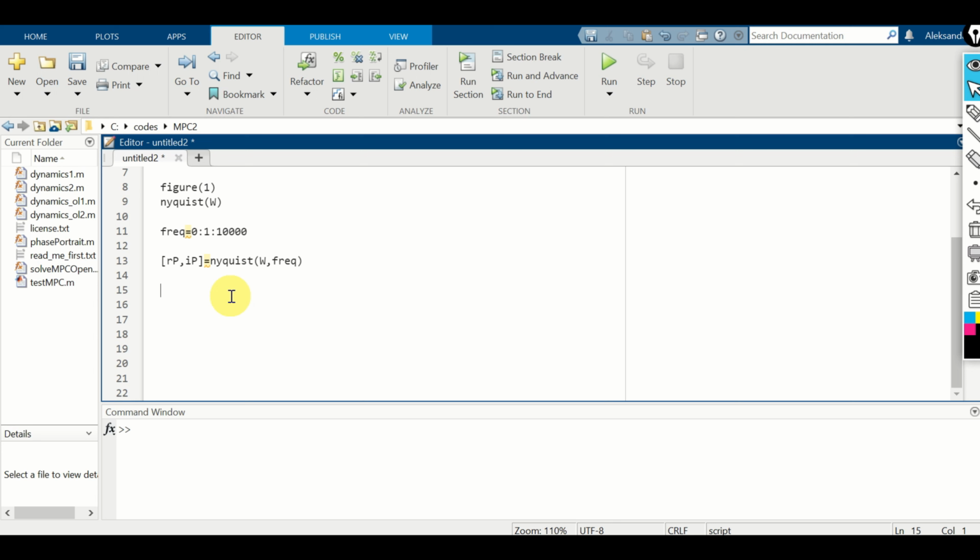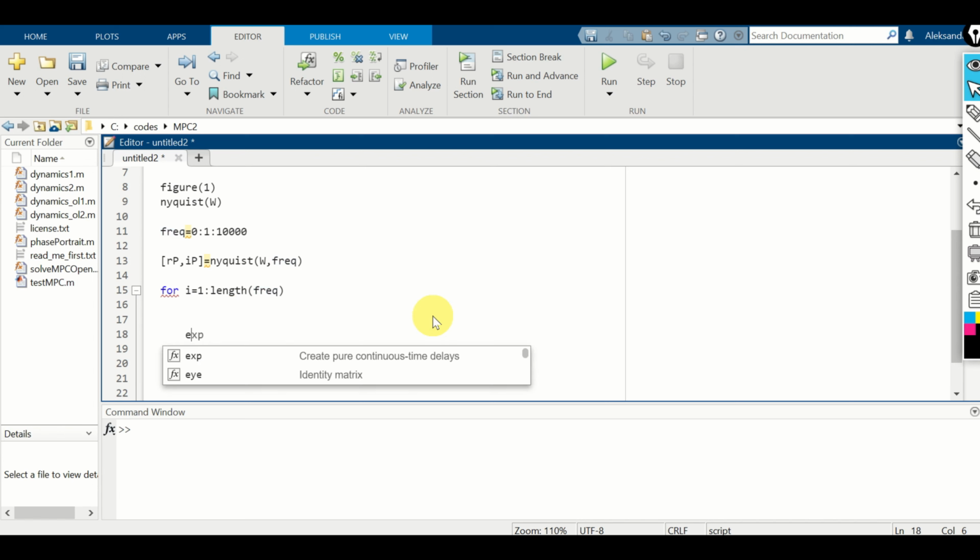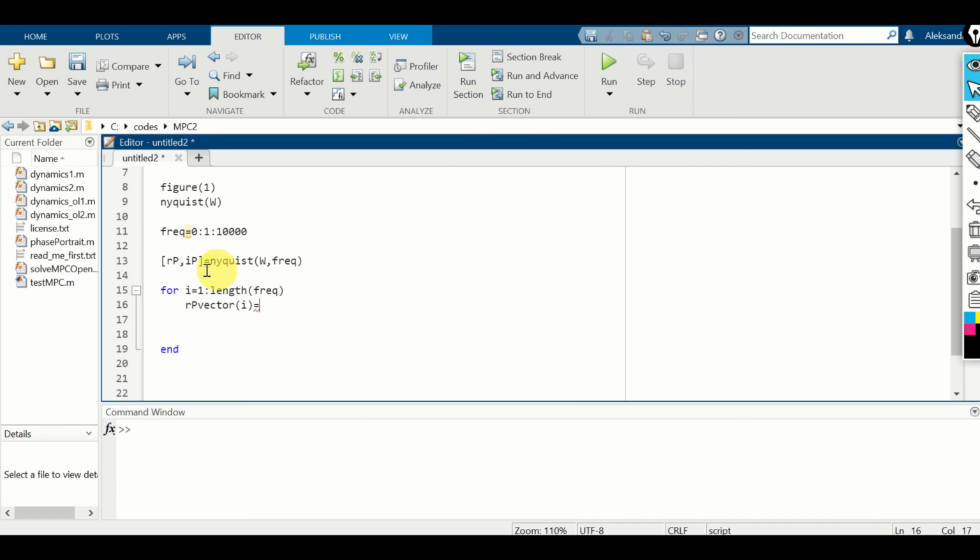Okay, first of all, let's define a for loop that goes from 1 until the length of the frequency vector. And let's end that for loop. Over here, we will create another vector I'll call real part vector, and its ith entry will simply be extracted from our RP. So it will be this.